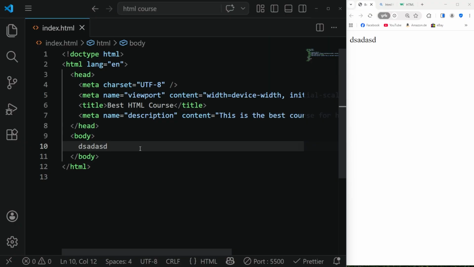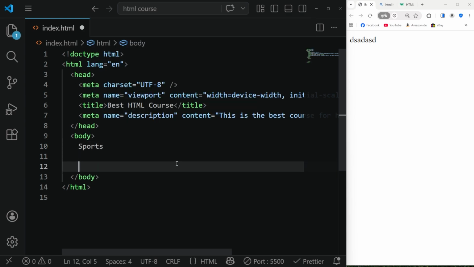But search engines like Google, for example, do not really understand the structure of our website. Which text is important, for example. Since Google needs to rank you, Google also needs to know what is important on your website and what is probably not that important. If you do a website about sports, for example, and you write sports right here, and then you give some information about sports, for example, doing sports is cool, then this here should, for example, be the title. And of course, the title should be a lot more important than a word like cool or doing, because this does not really describe what your website is about.